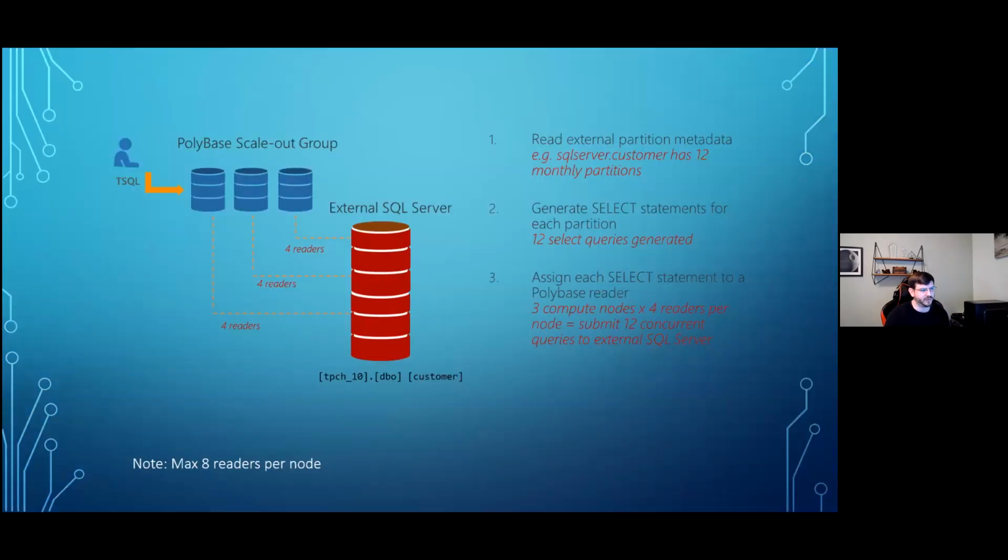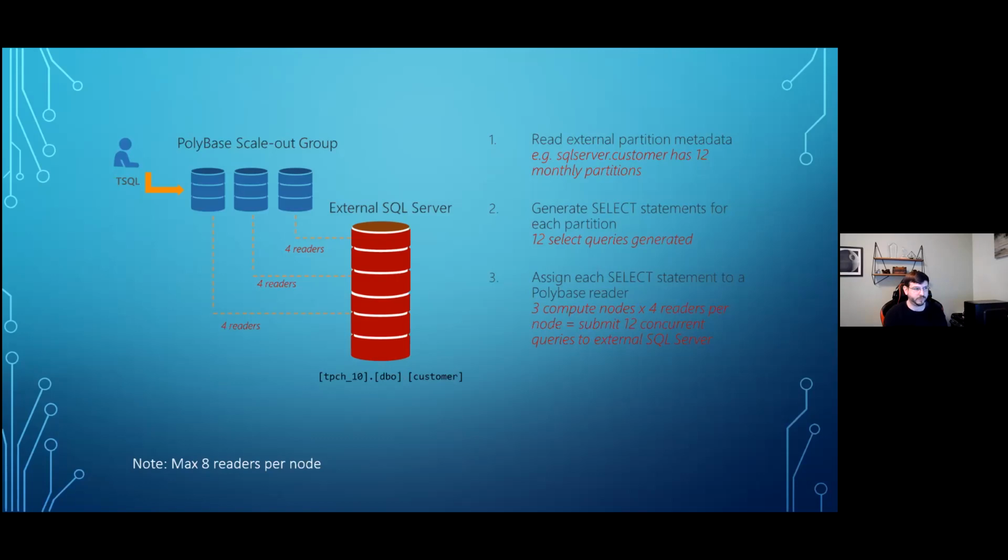So just a little bit on how it works or how it's structured. Polybase can be installed in a couple different configurations. One, it can be a single server configuration where it's a standalone instance, and you would just use it like querying from SQL Server like you would any other database table, which I'll show you in a little bit. And then Polybase also has scale-out groups. This allows you to install Polybase across multiple SQL servers and distribute the queries across those different nodes. Each node with Polybase can support up to 8 readers. So you basically can have 8 different queries going at a single time off of one node.